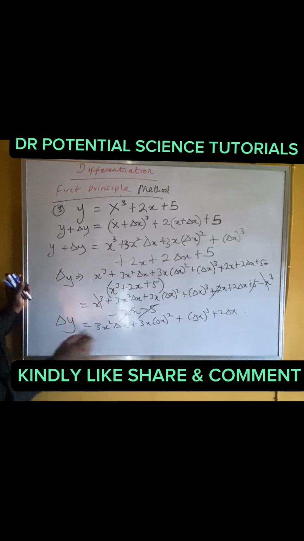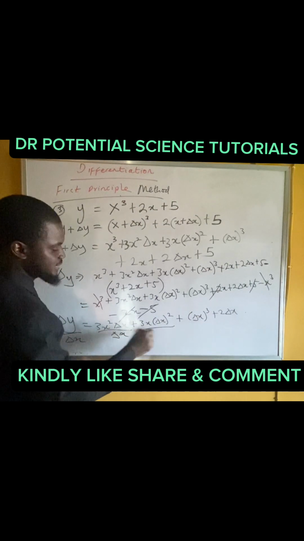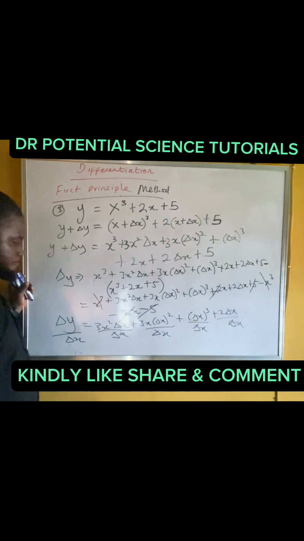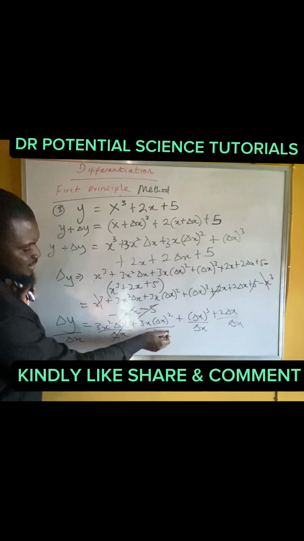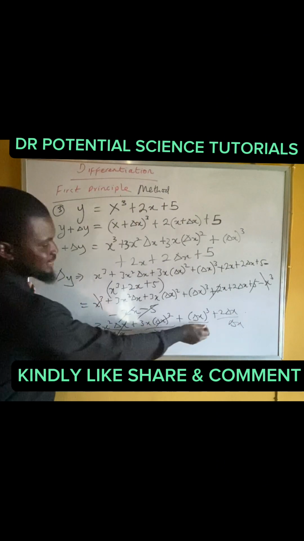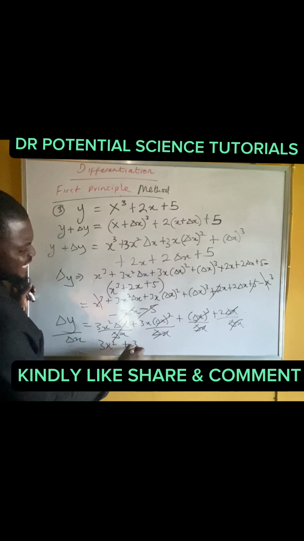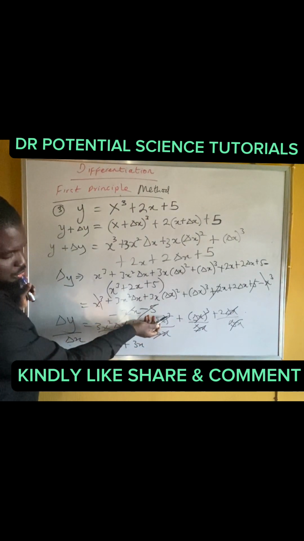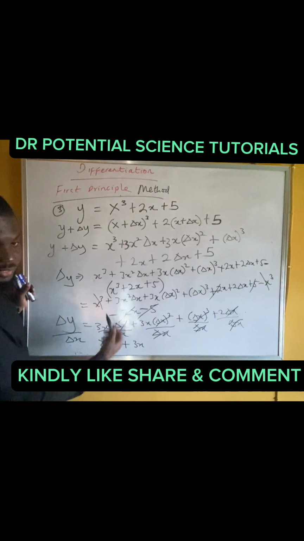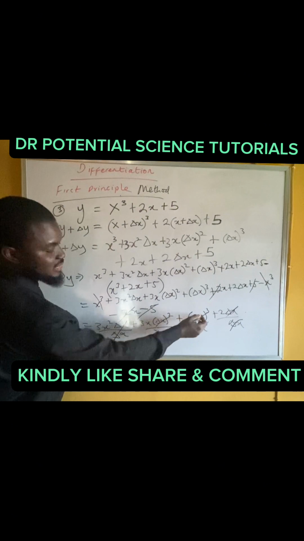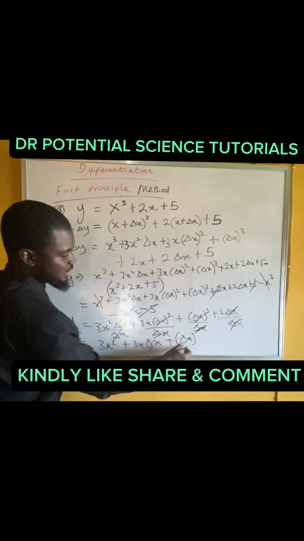So the next step is what? Divide both sides by delta x. So delta y over delta x: each of these will be divided by delta x. One of these cancels one of these. So we'll be left with 3x squared plus 3x delta x. Remember, this is 2 of delta x; one has cancelled out the other, so we're left with just 1. Plus the delta x cubed divided by delta x, we're left with delta x squared.